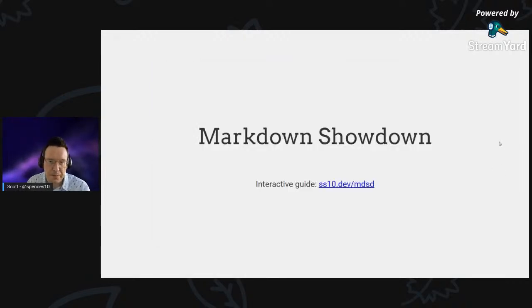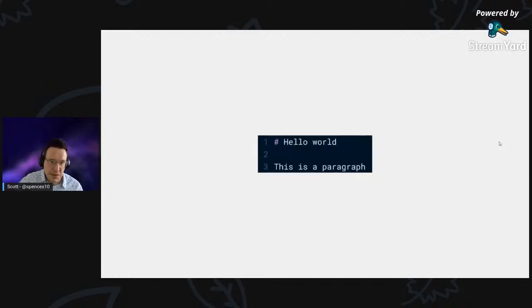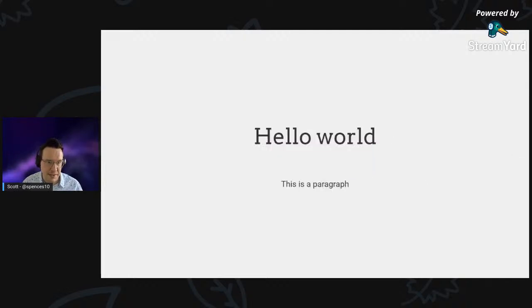It's a good read, and I think there's a playground in there as well where you can play about with it. I also did a talk on Markdown, which has an interactive guide on it, which you can check out at the short link there, ss10.dev/MDSDS for Markdown Showdown. That gives you a really good idea of how to use Markdown. So this would be your Markdown file. This is H1 here, denoted with the hash. You can go all the way up to H6, and this is a paragraph, and that renders out to this. Like I said, this is written in Markdown, so it renders the Markdown for us.